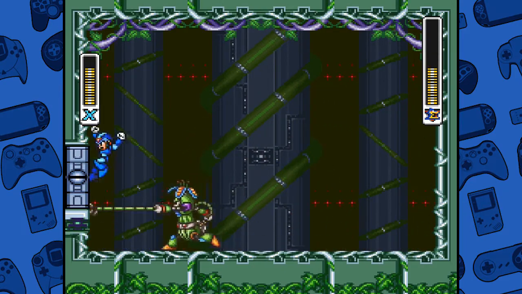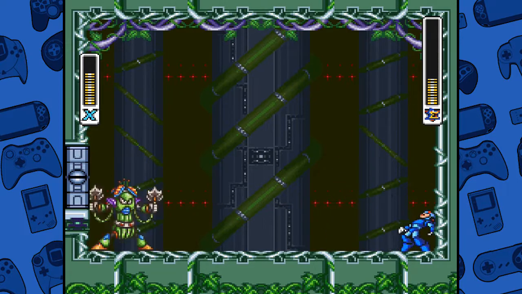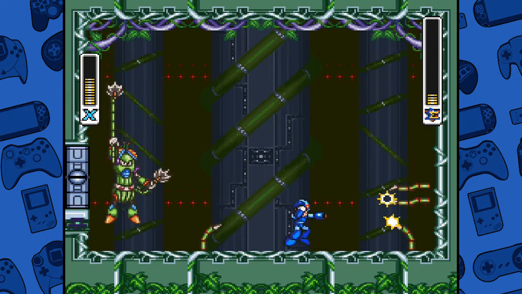Wire Sponge has like an invincibility part. I don't know if we're gonna see it. It's when his life gets to a certain point, but I might have skipped it by mistake. Because it has to be like a specific number, I think? I don't really know. Oh, there it is. There we go.